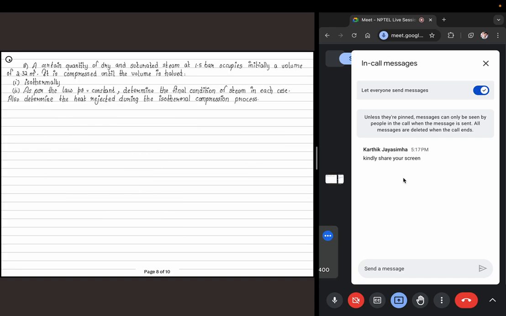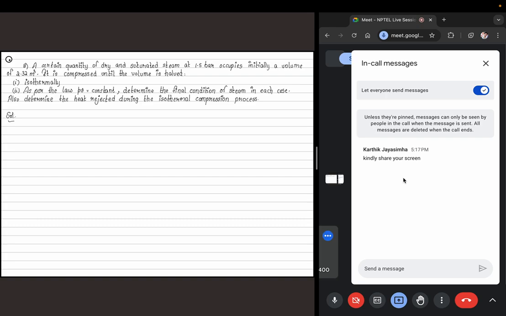Okay, we'll move on to the next problem. This is actually an interesting one, like we have been discussing previously also. The change in internal energy that you consider in case of an ideal gas versus in case of these real gases like steam might be a little different. We just want to highlight how much this difference is actually in the case of steam.